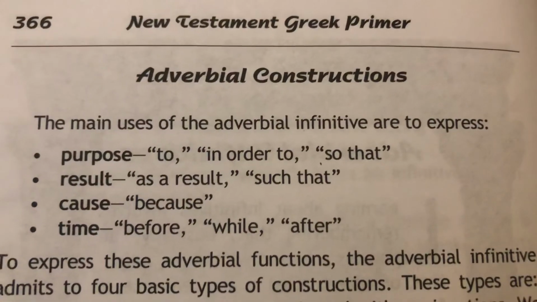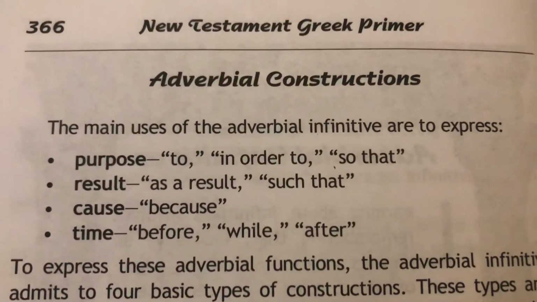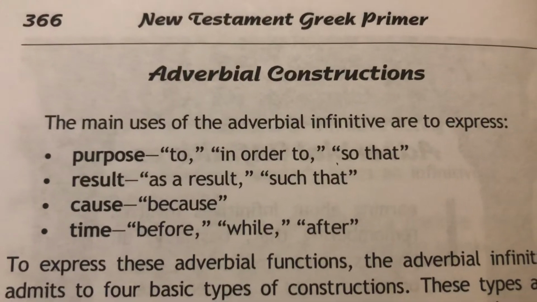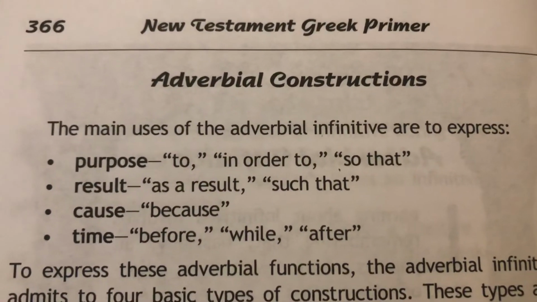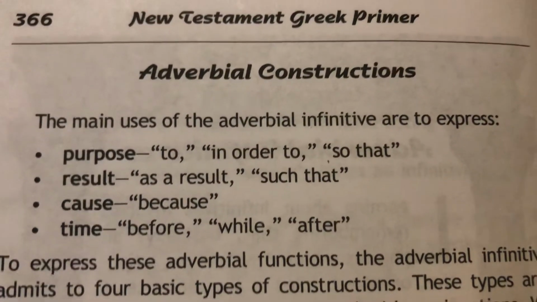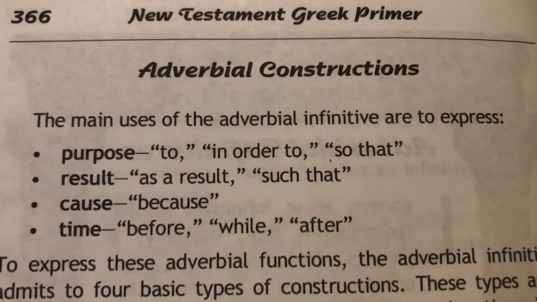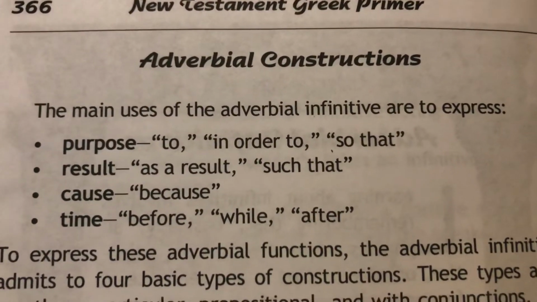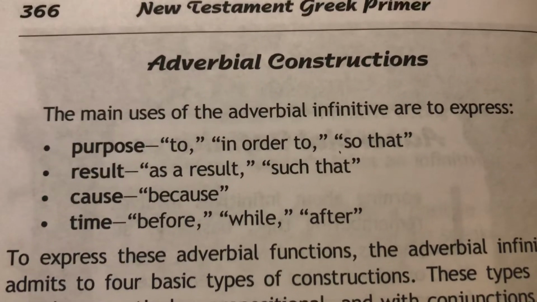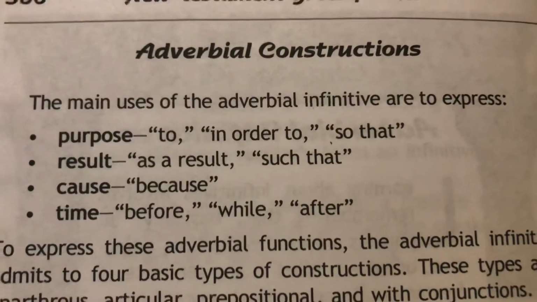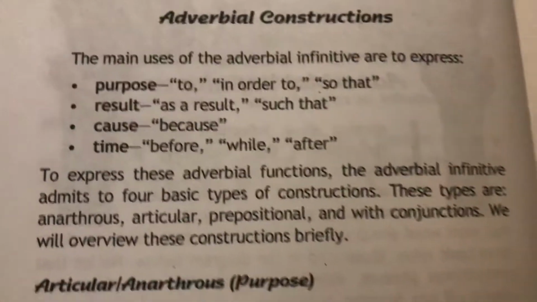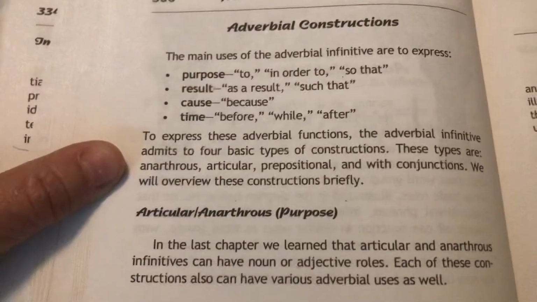The use of the infinitive in a way that your verbal phrase gives a sense of purpose or a sense of result, in a way that you translate the phrase. And typically, this idea of purpose or result ends up being pretty much your preferred translation. You can also give it a sense of cause, why this is. And then what we call a temporal sense, this idea of dealing with constructs of time. Okay, so four basic types of constructions.